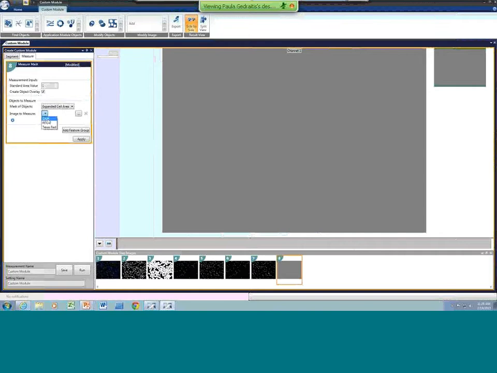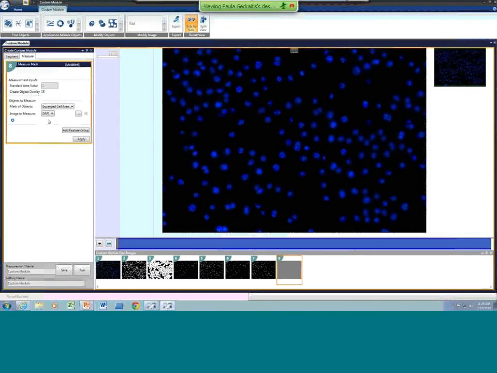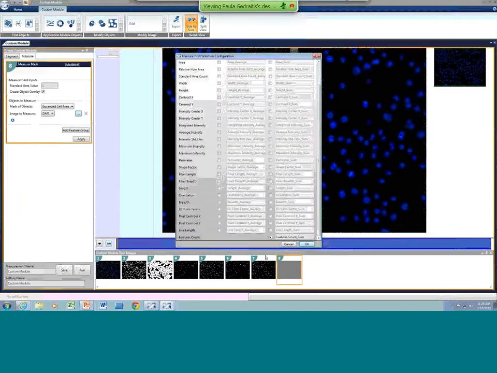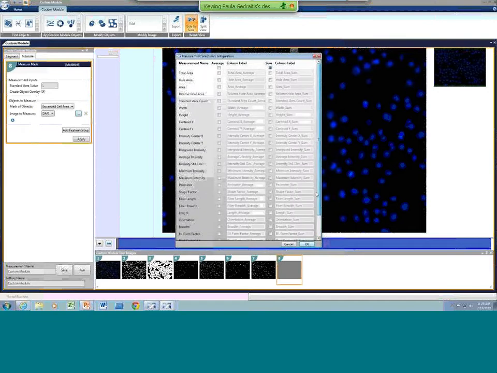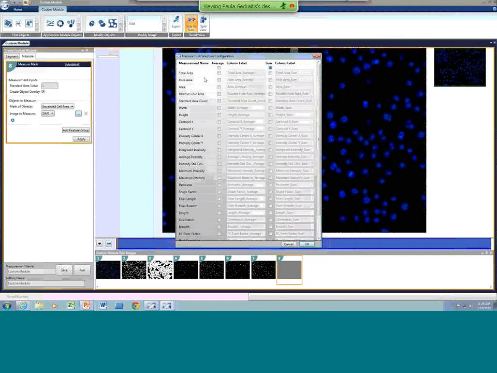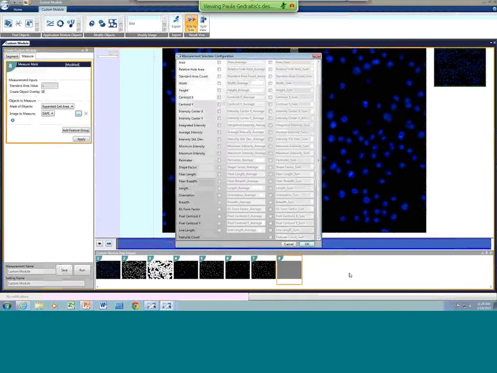And if I want to get any measurements, intensity measurements, etc., I can do that here by selecting an image. In this case, I don't need any of the measurements for this particular area, the expanded cell area, so I'm going to deselect all of these. But you can see from the list that there's quite a number of different types of measurements available, including size, intensity, and morphological measurements.